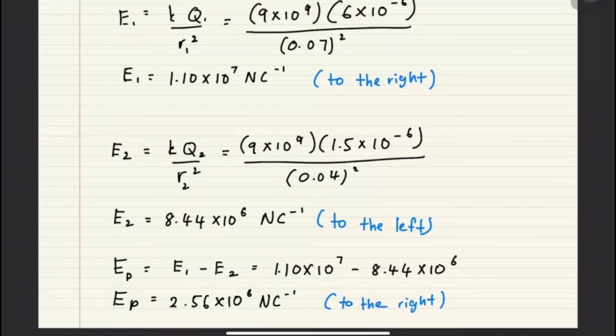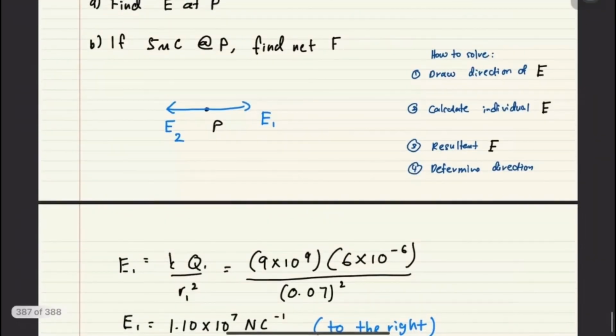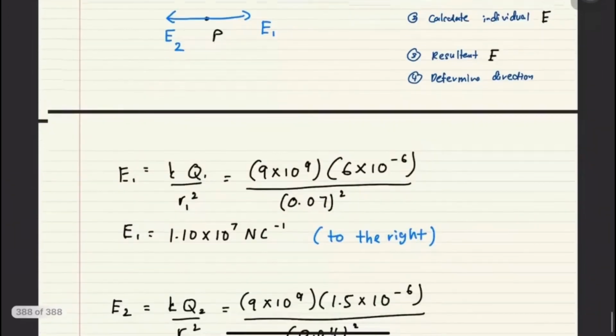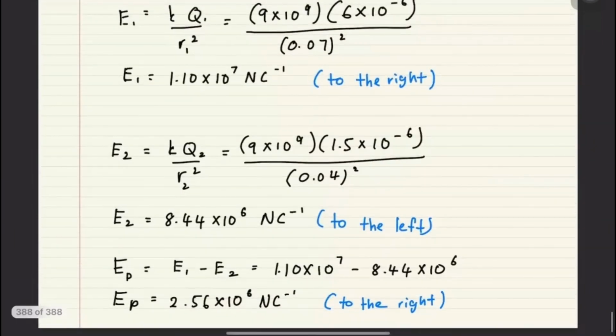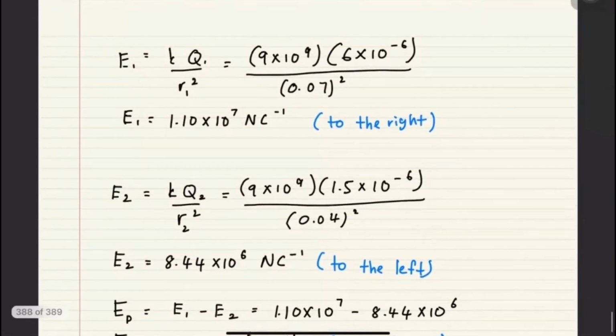Okay, senang tak? Senang ya. So yang tricky part dia sebenarnya yang ni je. Just that you have to determine the diagram correctly. Once you do that, then shouldn't be a problem. Okay, that one is for question A. Go straight away to question B. Question B kata, if a 5 microcoulomb test charge is placed at point P, calculate the magnitude of the resultant force act on the test charge.